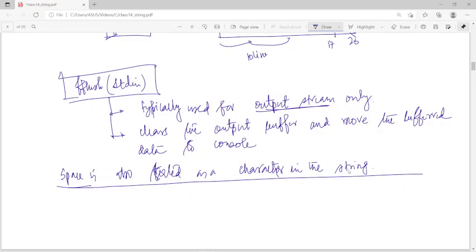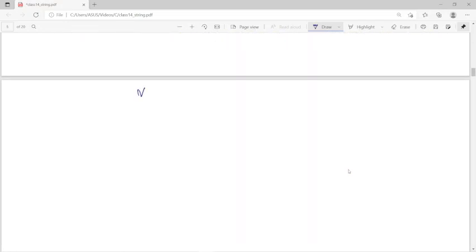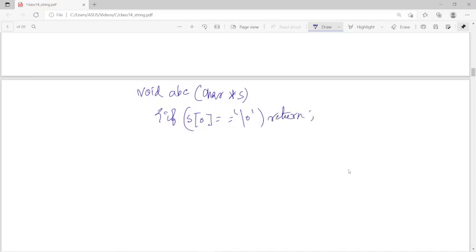I think a program was given to you, with respect to recursion and strings. I don't know whether we did that program or not, let's see. Since you just heard the name of the string, if we write a program, abc(char *s), and if s[0] equals null, then return.